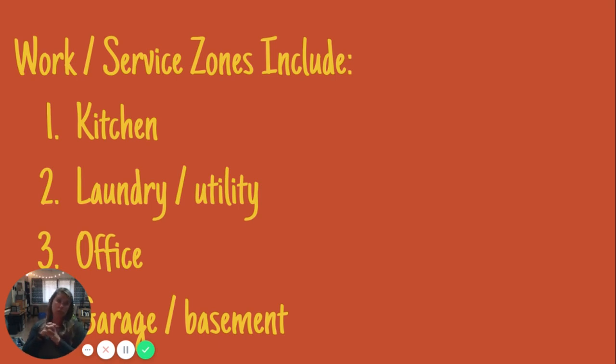Other areas, laundry, which is the same thing as a kitchen: its number one purpose is to perform work or service, slash utility. Some people call it a utility room, and that's kind of a broad term. It could be a room where you've got your washer and dryer, but you've also got a utility sink and a water heater. Just a water heater. There's no hot. It makes it hot.